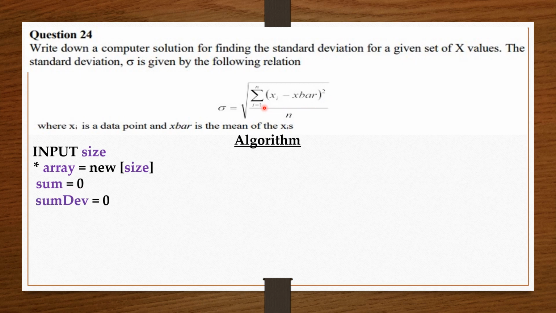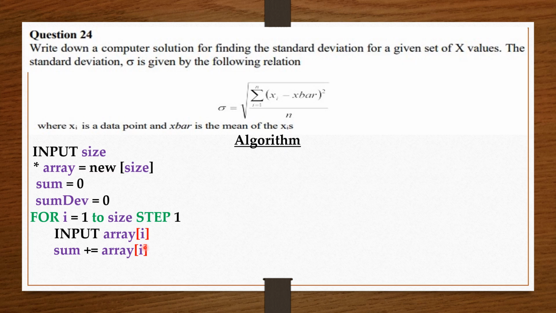From here, we are going to set a for loop which will run from 1 to size, and anytime it runs, the user should fill one space in the array with an x value and simultaneously add and store that value to sum until the loop ends, meaning we will be adding the x values as well as the user enters them. So as the user enters the x values, we'll be adding it as well. Now I end the for loop. With the sum and size of the sets, I can compute for the mean.